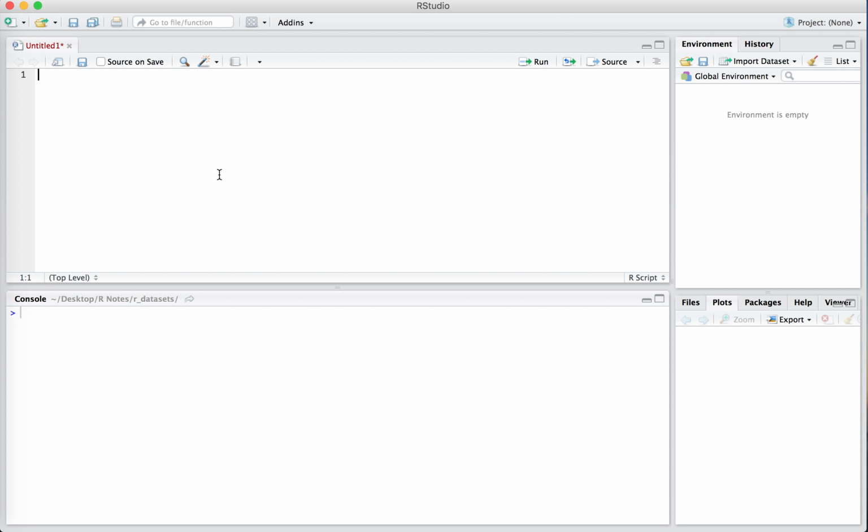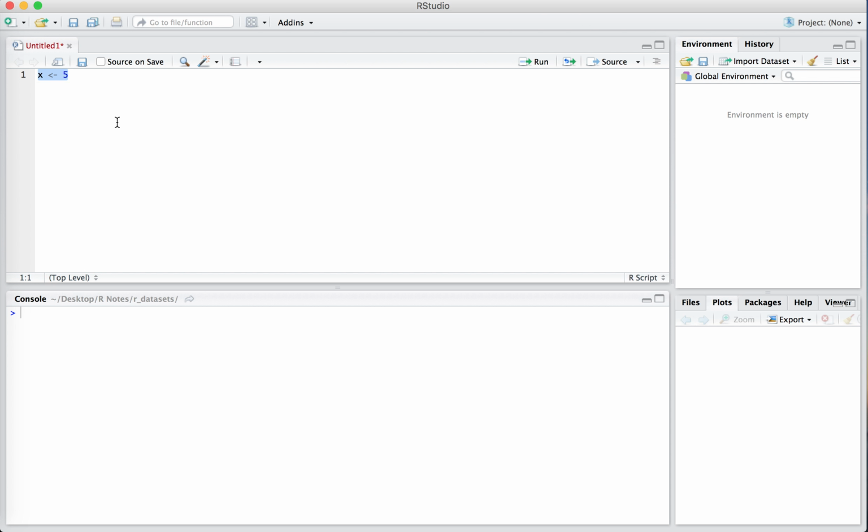So let's start off with an example. We're going to pretend like we want to store the value 5 in a variable we're going to call x. So the way we do it in R, you put whatever you want to call it, so x in this case, and then you do this assignment arrow, and then whatever number we want to store into x.